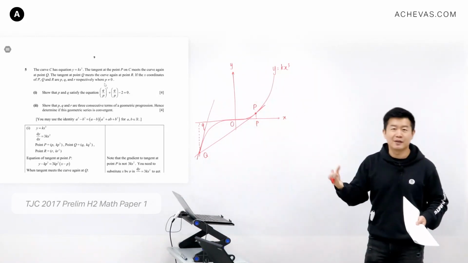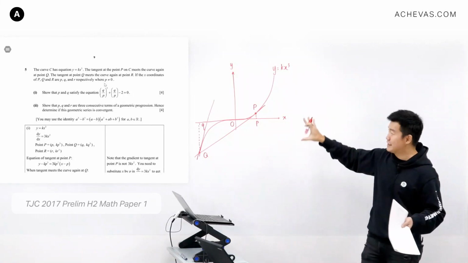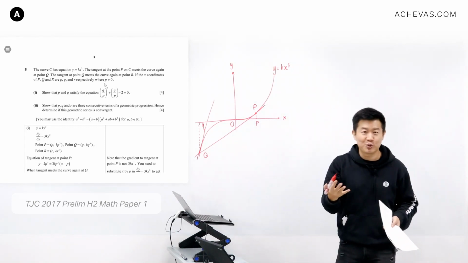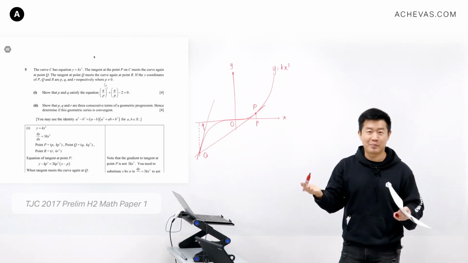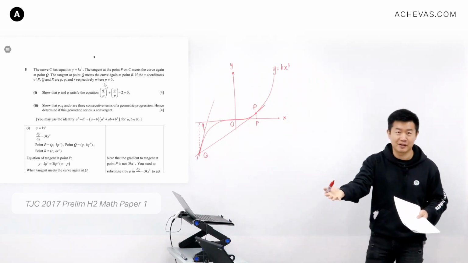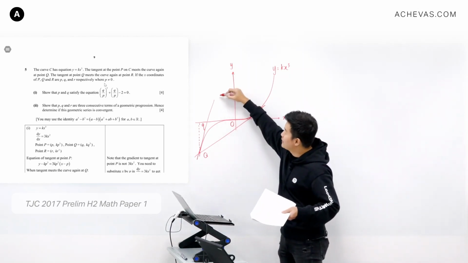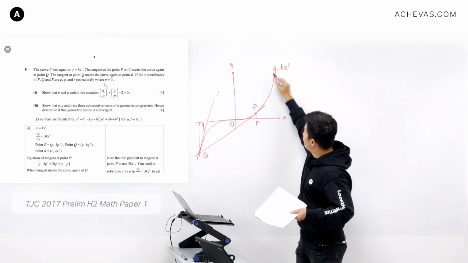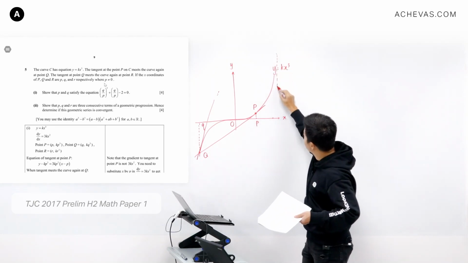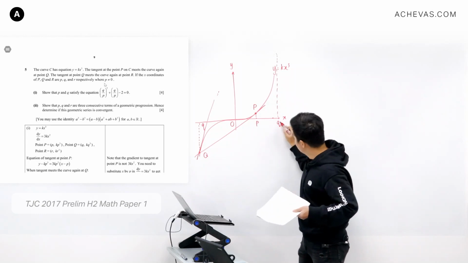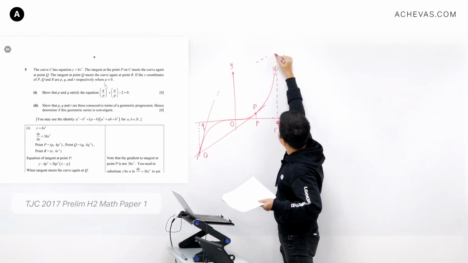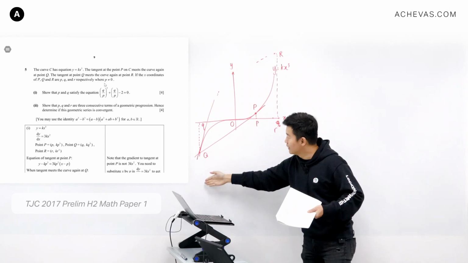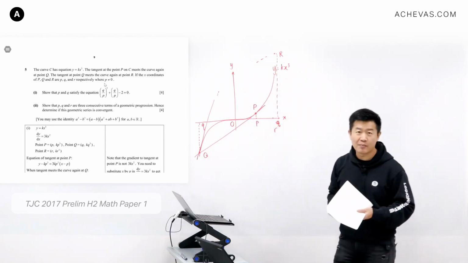Okay, I'm seeing a bit of a problem, not a huge problem, because this is just a sketch. But I know that it's going to be cutting at a point that is very, very high. So I'm literally trying to showcase to you small little glitches that can happen during the exam, because you cannot foresee all this happening. So it's okay, I just know that this curve is going to extend, it's going to cut somewhere at R. So from somewhere, we are going to have one point that comes down, all the way, I don't know where it is, and that point is going to be this R. So the tangent at P meets at Q, the tangent at Q meets the curve again at point R.